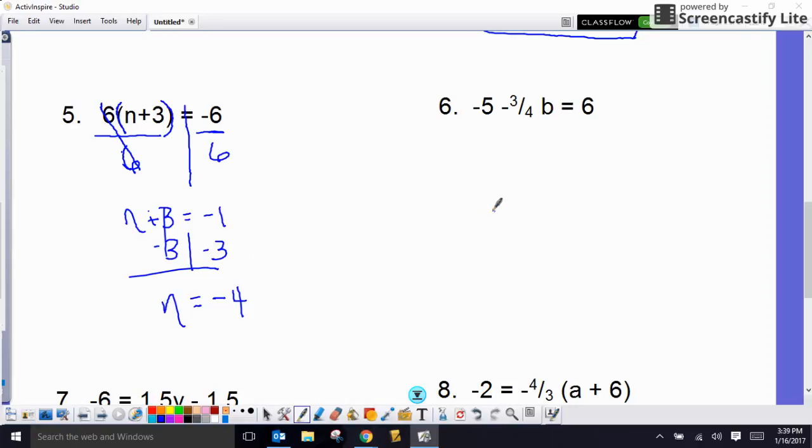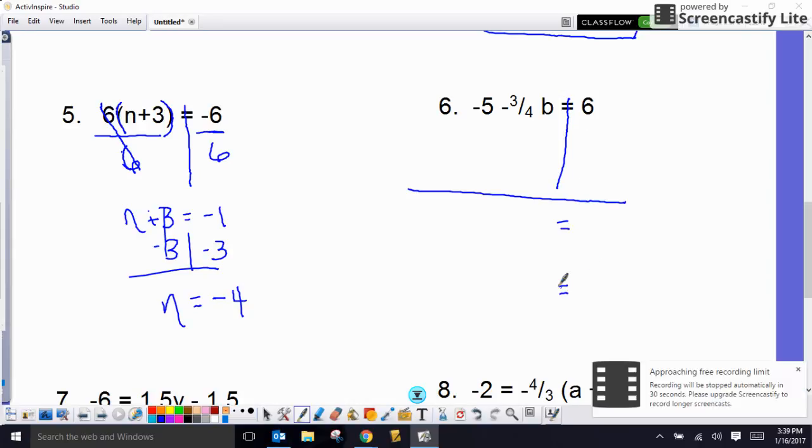I don't know where our time is at, but let's look maybe at doing problem number 6 before our 10-minute limit is up. Draw a line down the equal sign and a total line. Bring down some equal signs. Oh, 30 seconds. I can't get much done in 30 seconds, but maybe I can get the setup done. There we go. Circle the variable and its multiply divide partner. -3/4. I can put my b up high.